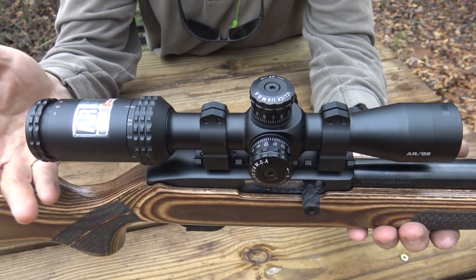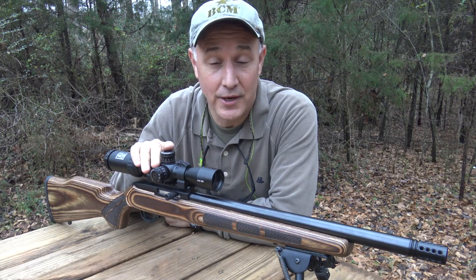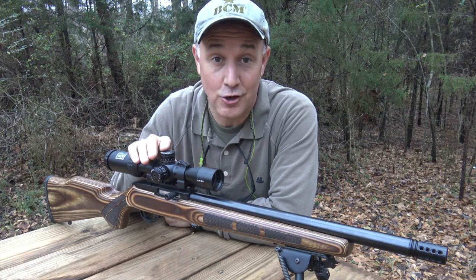The AR-22 stock, very nice, very clear. Okay, guys, this may not be tactical, but when it comes to the target, this sure is surgical.